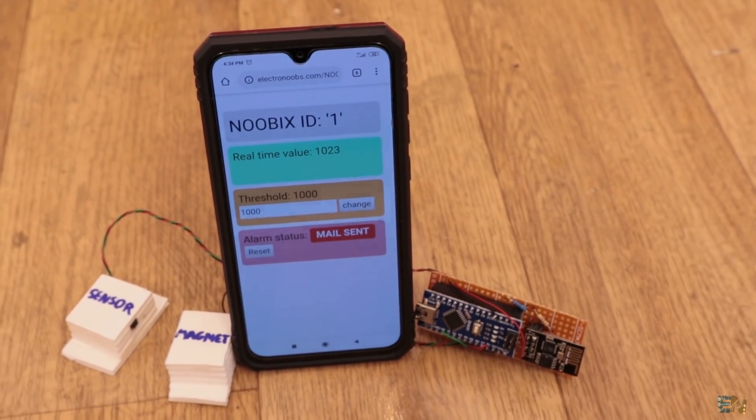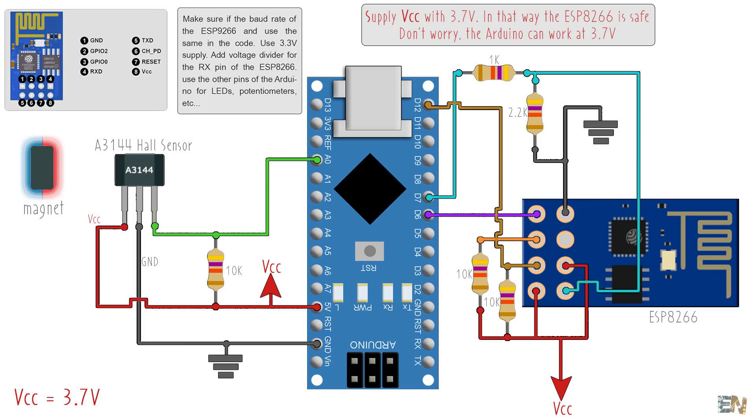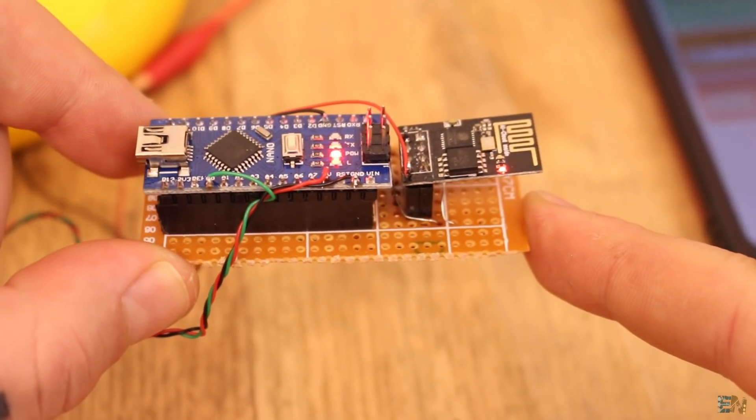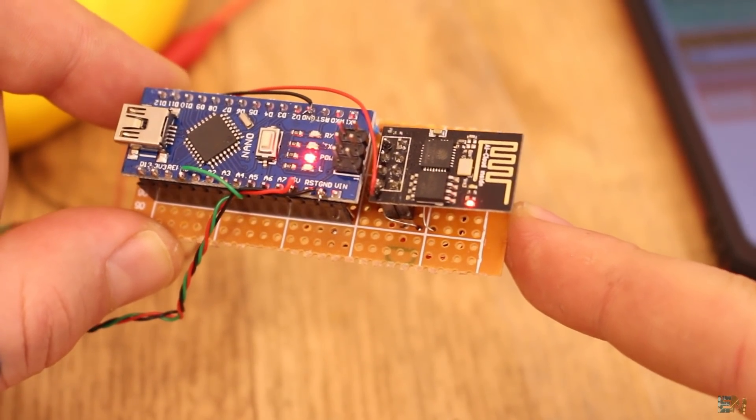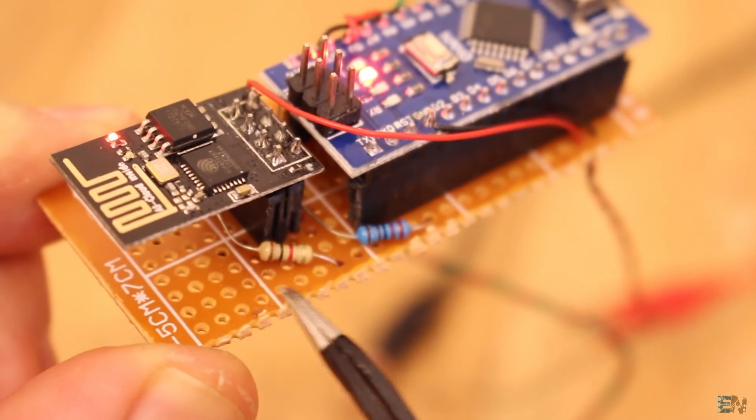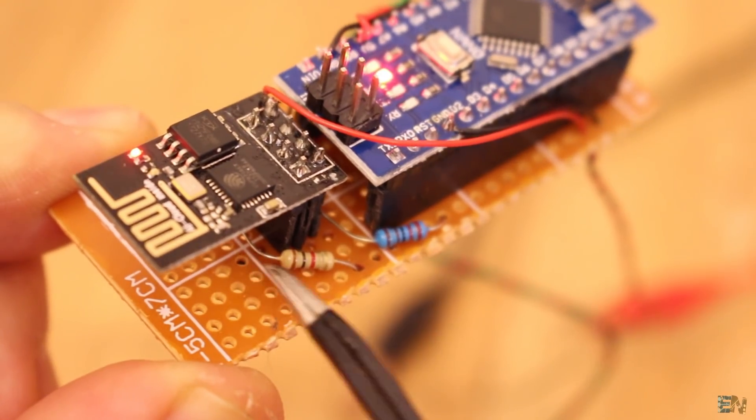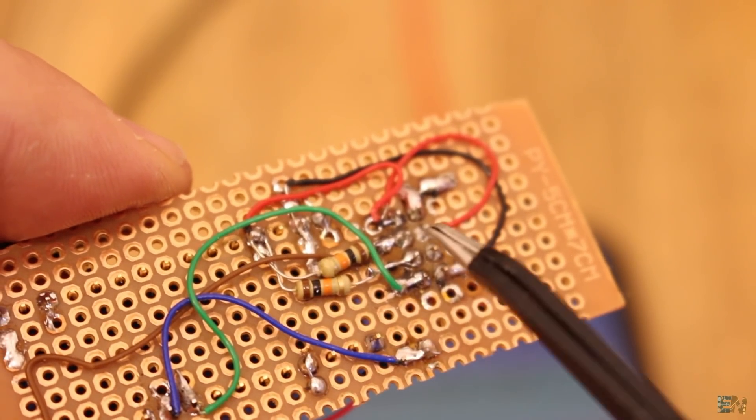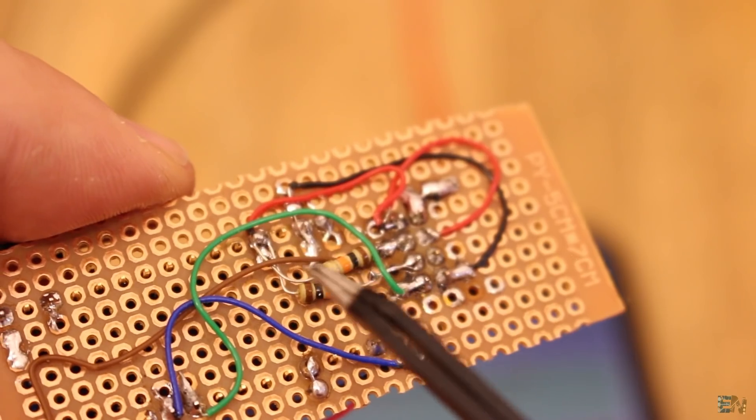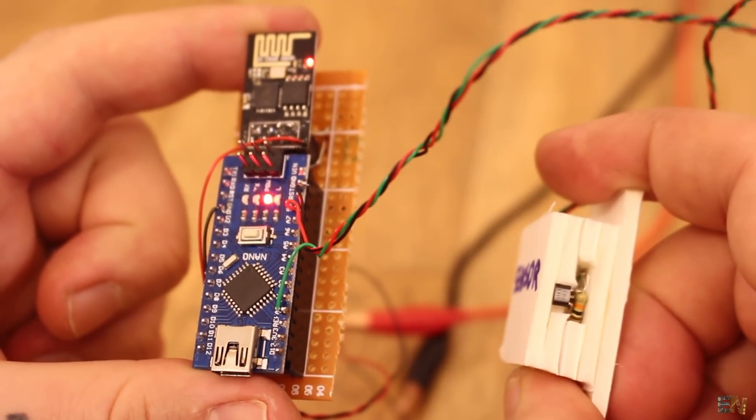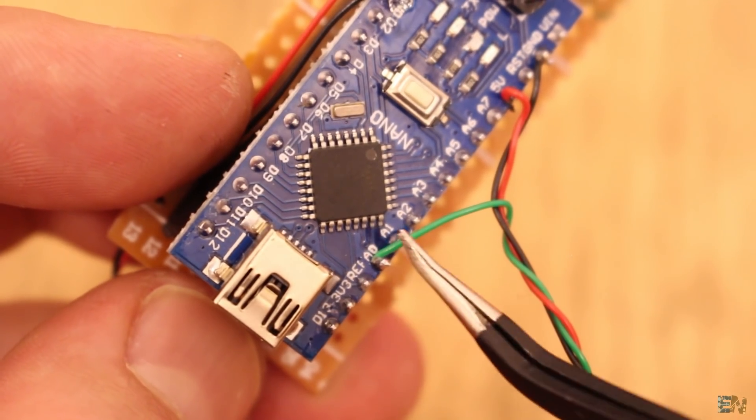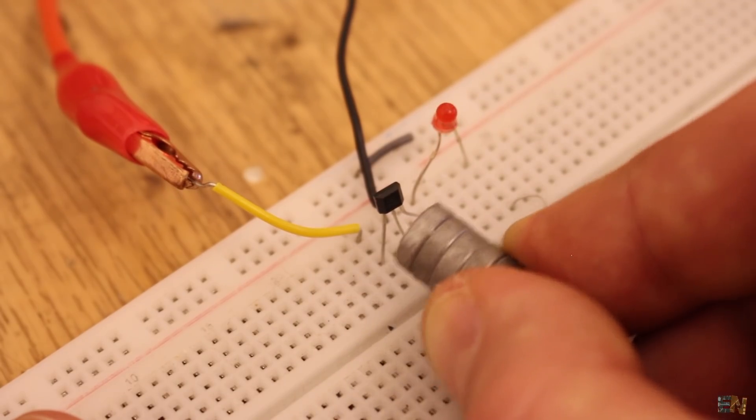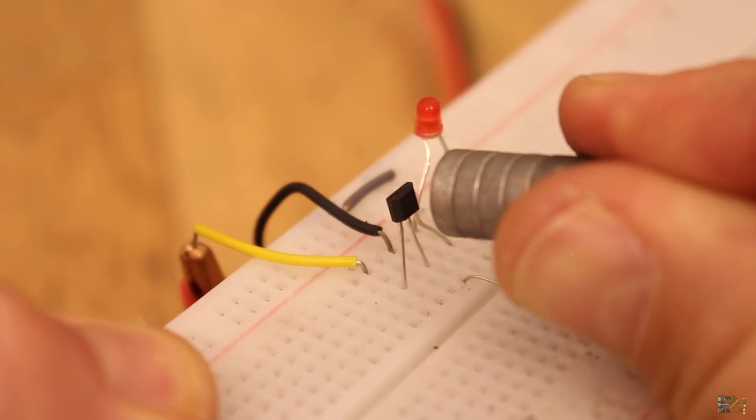Okay, so let's see how to make this. First, this is the schematic for this project. Try and remove the LEDs from the Arduino and any unneeded resistor because that will lower the power consumption in case you want to use this with batteries. Connect the ESP to pins 6 and 7 for RX and TX and use a voltage divider of 1K and 2.2K. Connect a pull-up to the reset pin of the ESP8266 and to the other end connect it to digital pin 12. Then connect the hall sensor to 5V and ground and connect the output to analog input A0. I've placed an LED here so each time I remove the magnet from the sensor, the output will be high. So that's how the sensor works. The setup is ready.